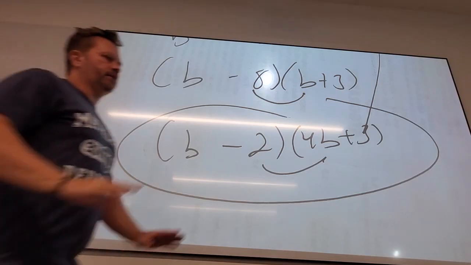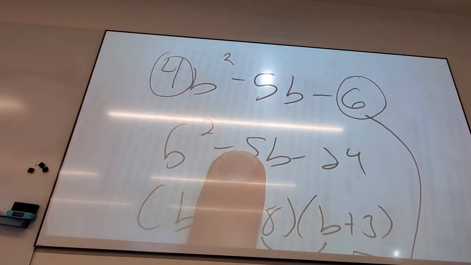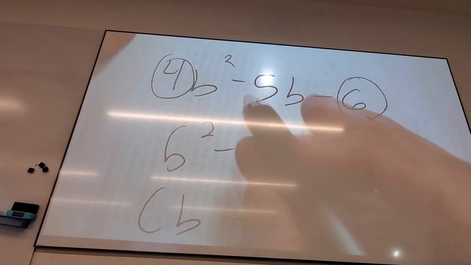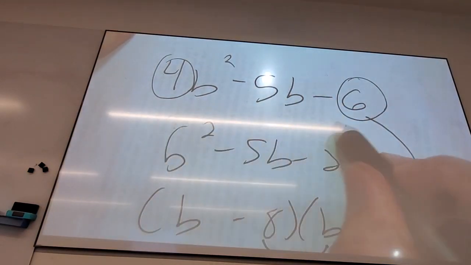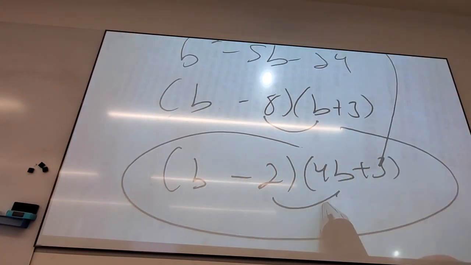Oh, yeah, and again, I'm sorry, you do not have to do it that way. This is really weird, yes? It's like I changed the problem, but I want you to notice, see how I took a factor of 4 and put it at the end? And here, I took a factor of 4 and put it back at the beginning? So at the end, I undo what I did at the beginning, so it becomes the same problem again. In the middle, I just made it a different, easier problem.